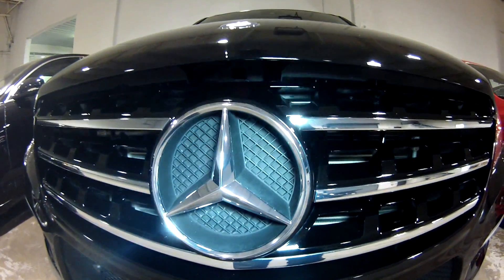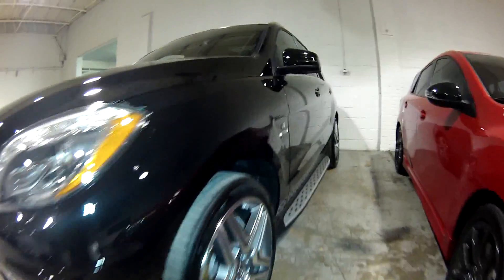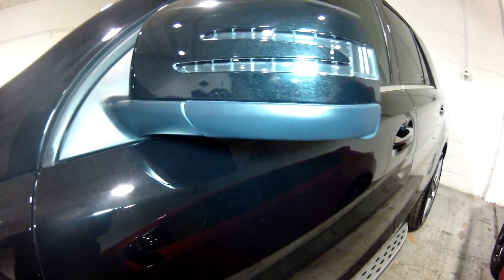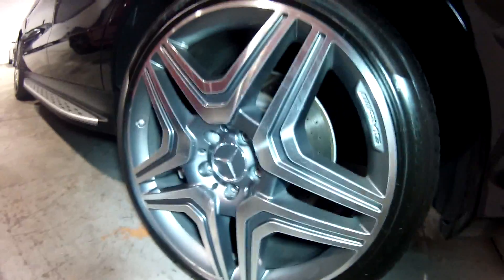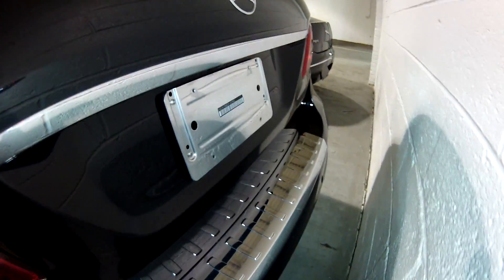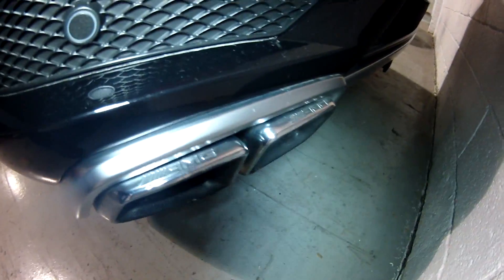So here we have the Mercedes-Benz SUV that we looked at before during our hangout. V8 bi-turbo, signal lights here, the racks on top, and I stepped the wheels. It's pretty interesting that they don't have the name of the model of this car written on it at all. It says AMG everywhere, but it doesn't tell you what model it is.